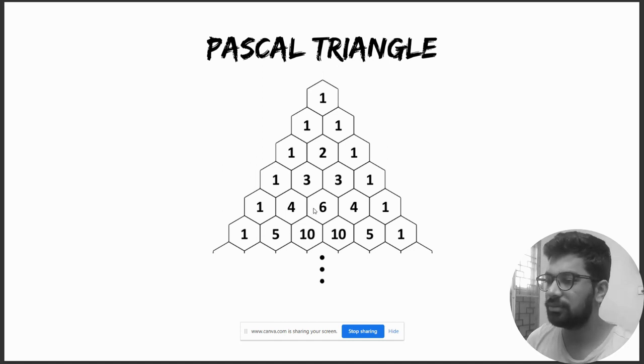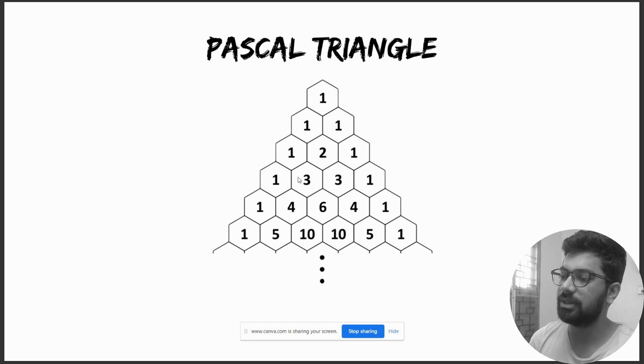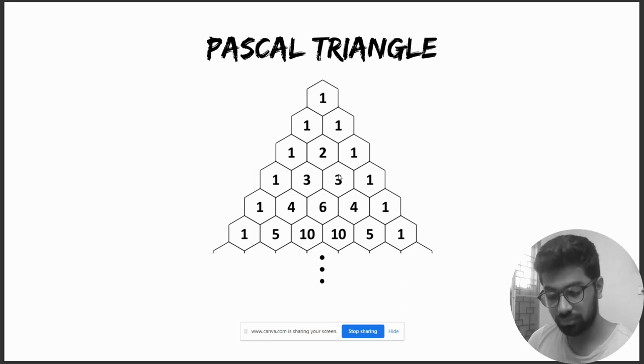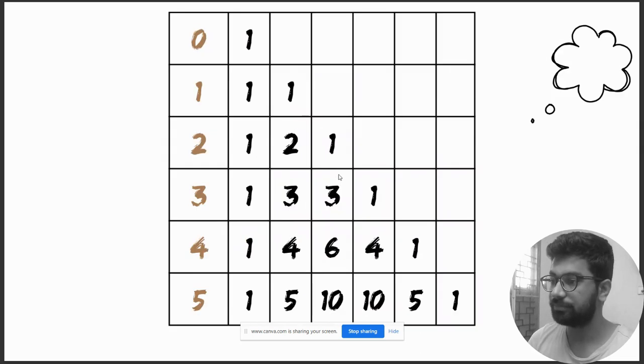So three key concepts we have to take away from this slide: all the rows start with one and end with one. All the rows consist of n elements, that is, the nth row consists of n elements. And between the starting and ending, all the elements come from the summation of the adjacent elements of the prior row. Okay, so just move to the next slide.